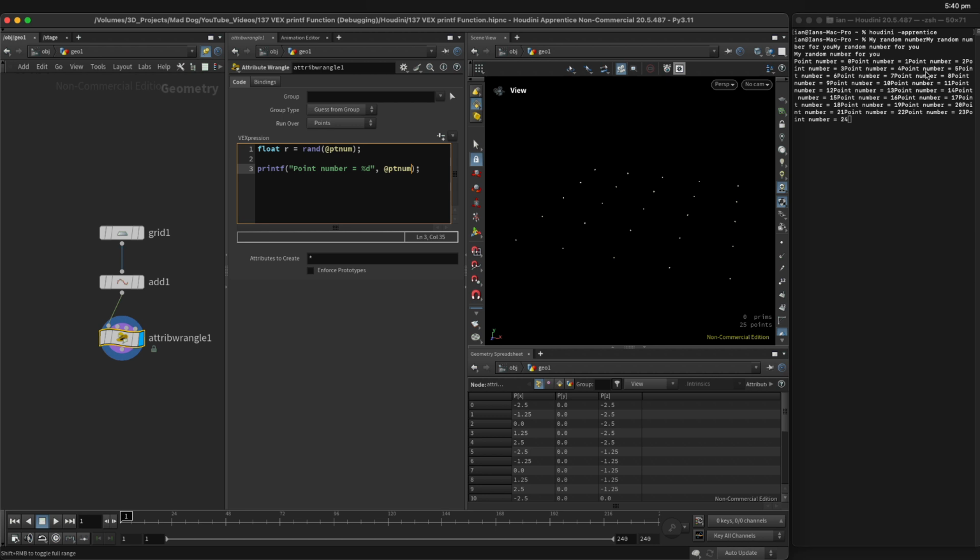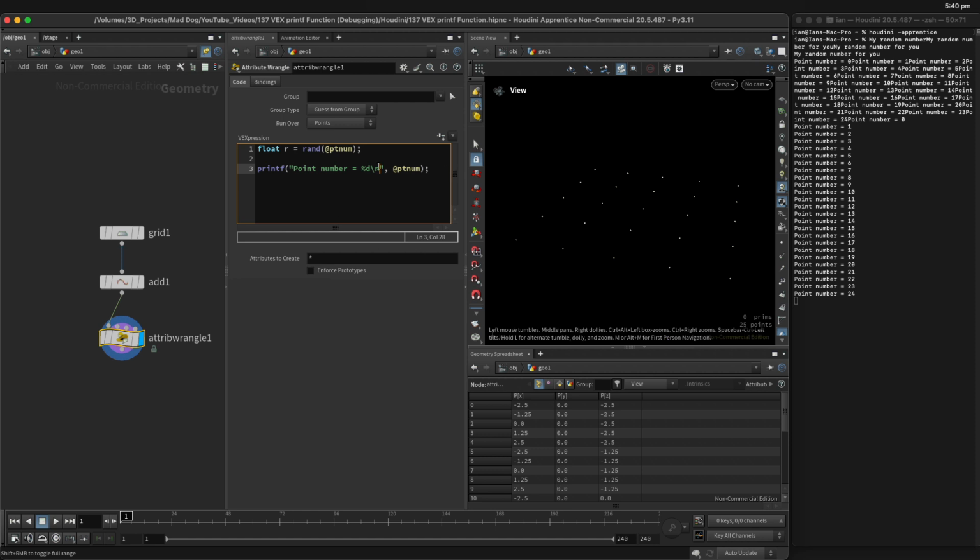Okay, now we get a number with all the points, but here we've got this problem again where they're just going in straight lines, and I want this to, of course, make a new line after each one. So let me do this, backslash, remember n, and there we go. Now it looks much better formatting, right? It's got this point number, and it's all laid out just as I would expect. What I like to do to make my formatting slightly more readable is I always like to put this printf, and then I'm just going to make a new line.